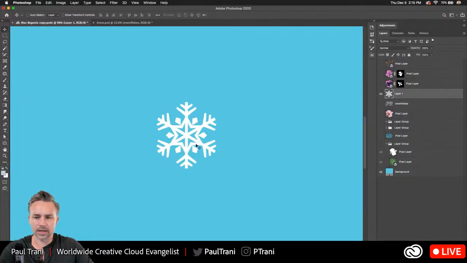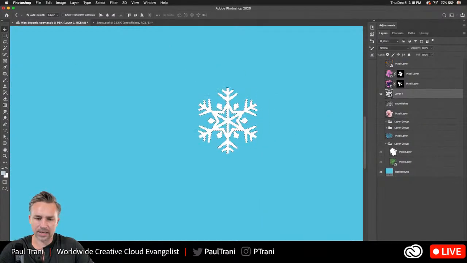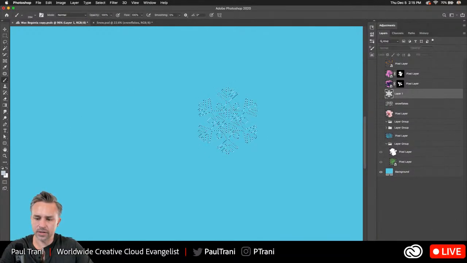Usually I make sure it's on its own layer, and then I'll just Command-click on that layer, and it will just select that object. And then I'll define it as a brush. There we are. There's my brush. Turning that off, new layer.